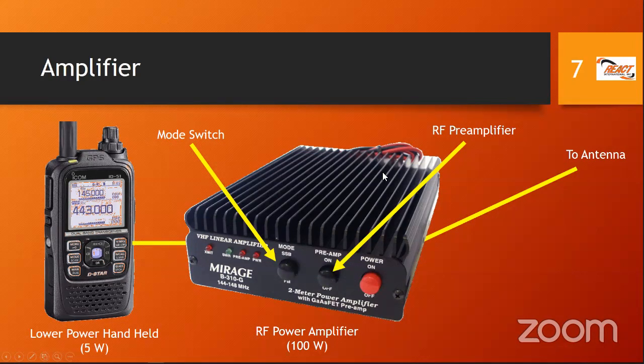Also, another button allows the functionality of what we call a preamp or preamplifier. While the amplifier works in the output direction, it takes the transmission from the handy-talkie that's only doing 5 watts, amplifies the signal and sends it out to the antenna at about 100 watts or whatever it's configured to. The preamplifier works in the opposite direction. The preamplifier will take the signal coming in from the antenna into the preamp, amplify the incoming signal, and send it to your radio so you can hear a transmission better. So that's the difference here. The amplifier function and the preamplifier function. And you'll see questions in the question pool on those.